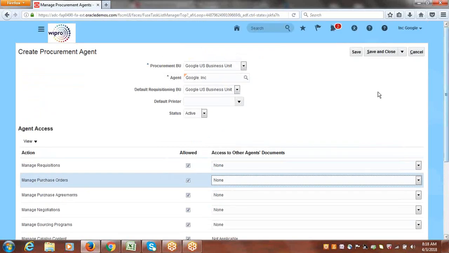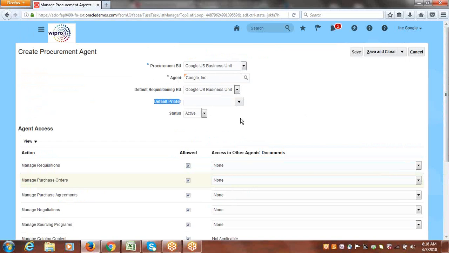Okay, so these are the points we have to understand. When I talk about default printer here, you cannot find the printer here. When I talk about printer-related installation, we know in EBS the DBA installs the printer, right? DBA can install the printer and configure it in the system environment.